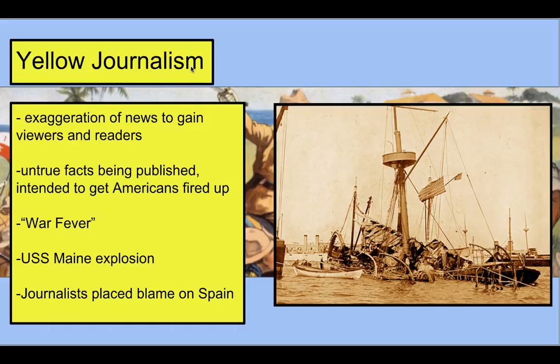The American people were resistant to going to war. We had just spent money purchasing Alaska, Hawaii had been a mess, and on top of that there were problems from the Industrial Revolution, immigration, and urbanization. People said we should not get involved in a war anywhere else in the world — we need to focus at home. The US government struggled to figure out how to stir up war fever and sell this war to the American people.